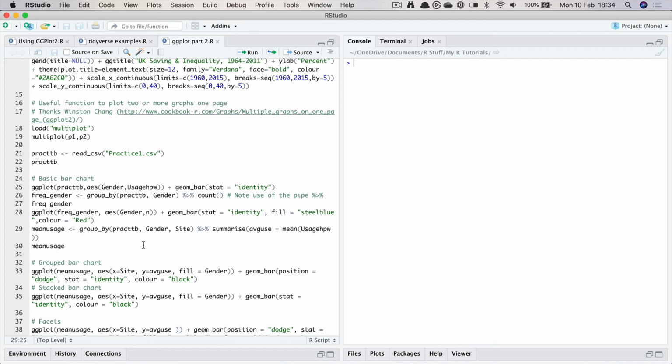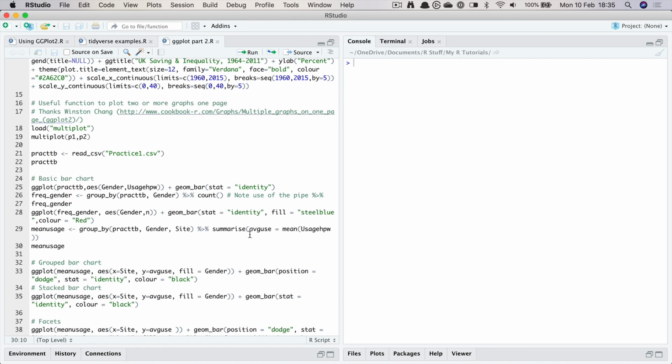Now, again, I'm using the syntax that I used in the tidyverse tutorial. However, I'm using the pipe as before. So as you can see here, I'm assigning to this variable mean usage. Well, first of all, I'm creating the grouping here with the group_by function. Now remember to group by one, and then another variable, you simply put them in order like this. This is all explained in the tidyverse tutorial. I then pipe the output of that, the tibble that outputs, into the summarize function.